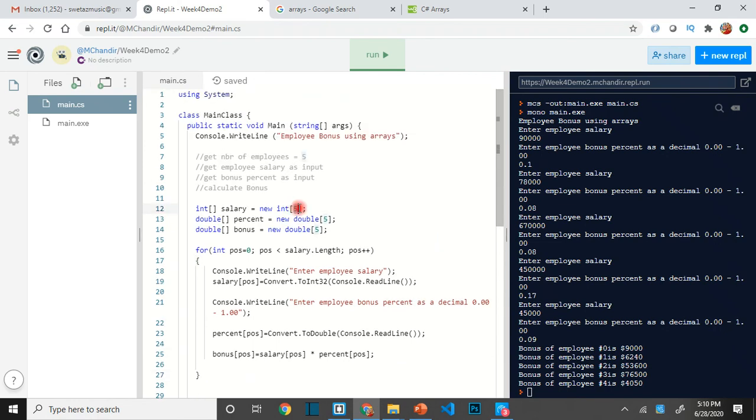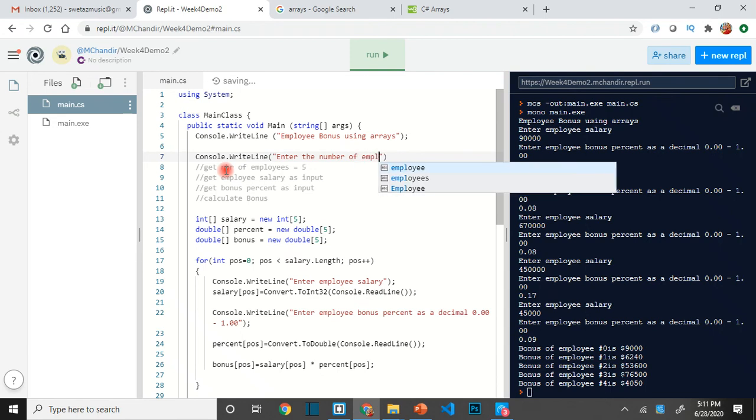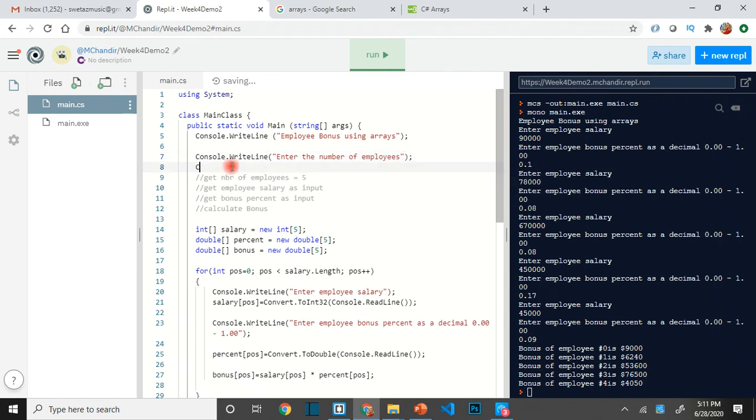So here we still have one problem. We have hard-coded 5. What if we want to get the value from the user? That's the easy part. So how do we change the definition, right? Let's do it. Console.WriteLine, enter the number of employees.